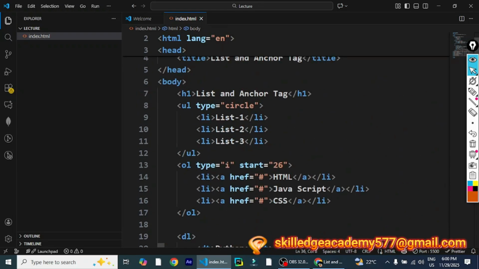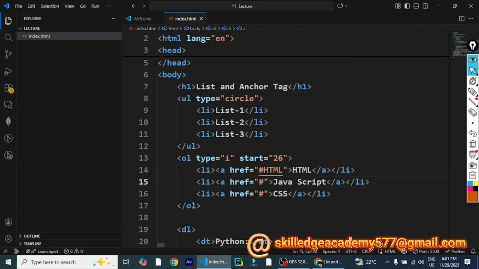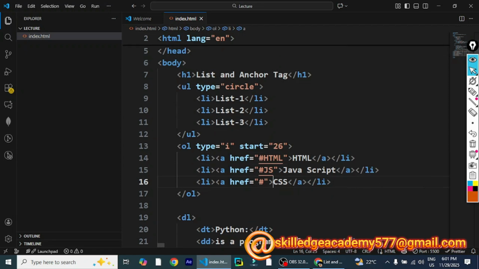Now what we'll do, in the address with a hash symbol, please remember, whenever you are creating a hyperlink to link within the page, we use the ID of the tag. So this hyperlink will directly take us to that particular tag which has that ID. But whenever you are giving that address to the href attribute of the anchor tag, please remember the ID should always be prefixed with a hash symbol, which we have put. What is the ID of the first? It's HTML. The next ID is JS for JavaScript, and the third tag has the ID as CSS.